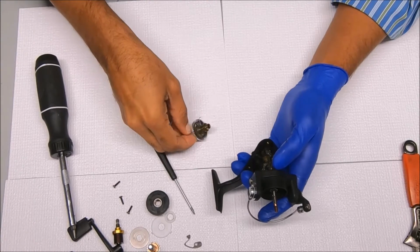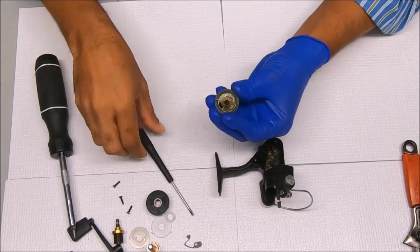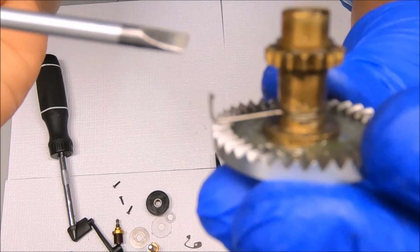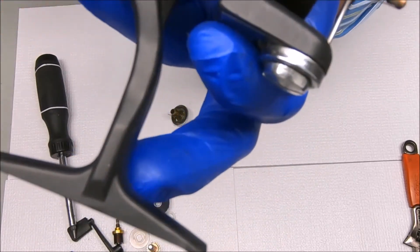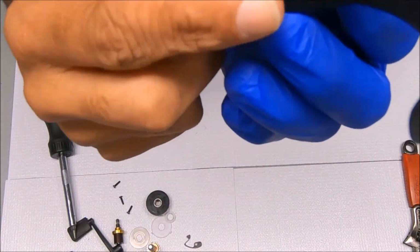Let's go ahead and pull out the main spring. Now what you'll notice on this is there's a catch spring here. You can see that. That catch spring hits the dog, which is what engages it or disengages it depending on what you do with the lever here.